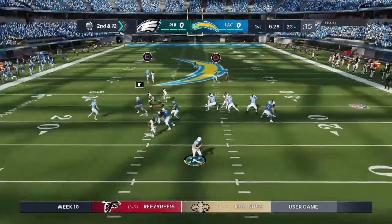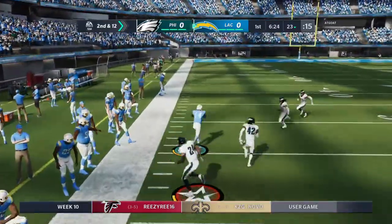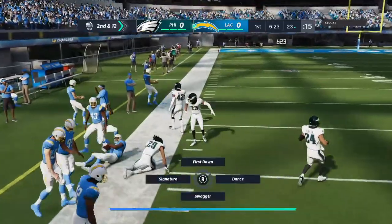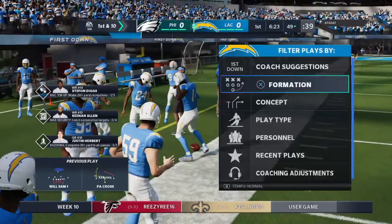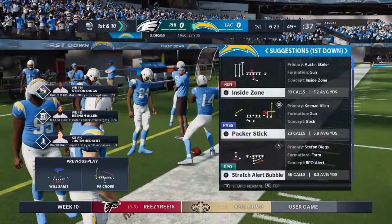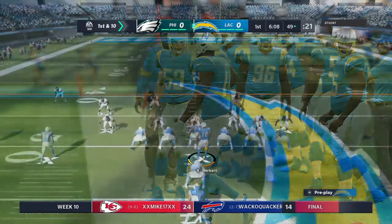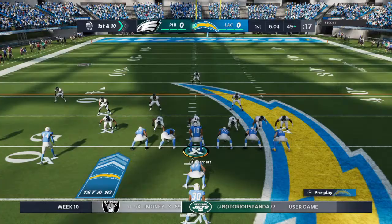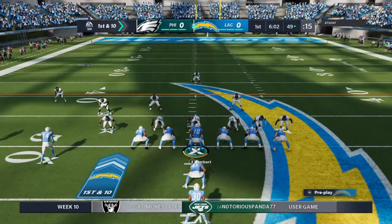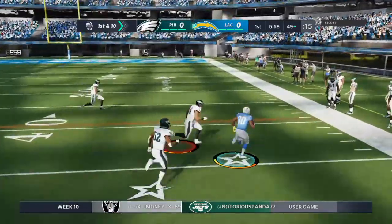Off the play fake to Ekeler, it's Herbert. He's got it complete to Stephon Diggs. He'll take this to the other side of midfield before going out of bounds. That'll wind up a gain of 27 on the catch and run at the 49-yard line. Well, remember, they tried to give him the ball and let him run on the last play, but I think the light bulb went off in their play caller's mind, and this time they get it to him the more conventional way, and it's much more successful as well.